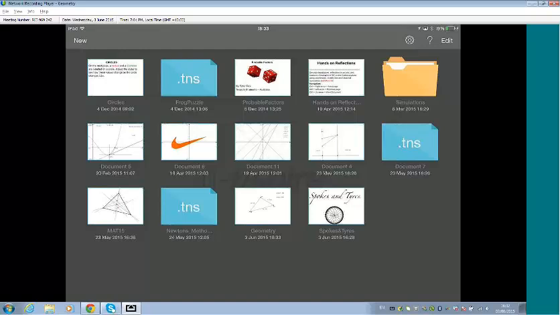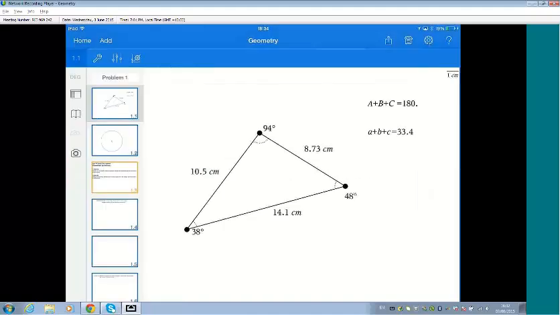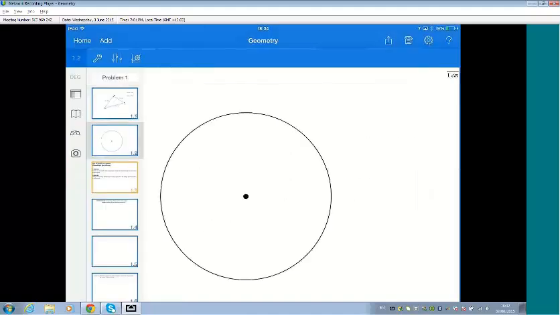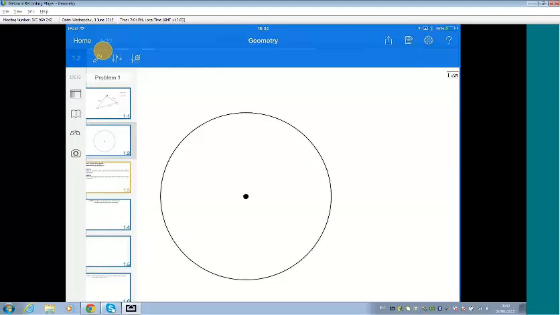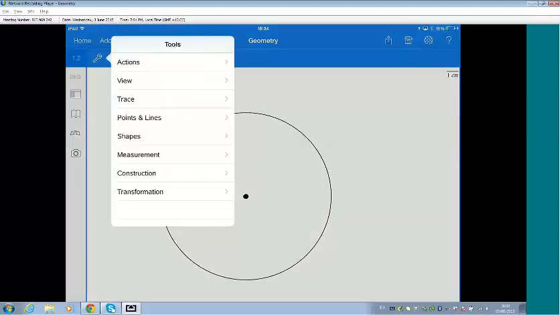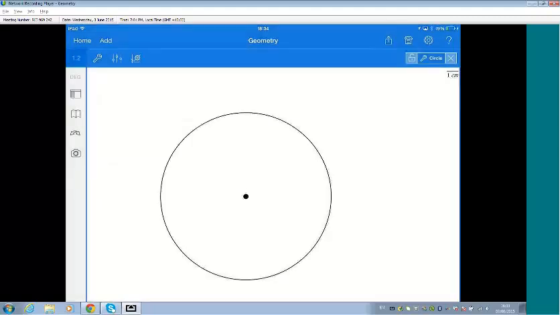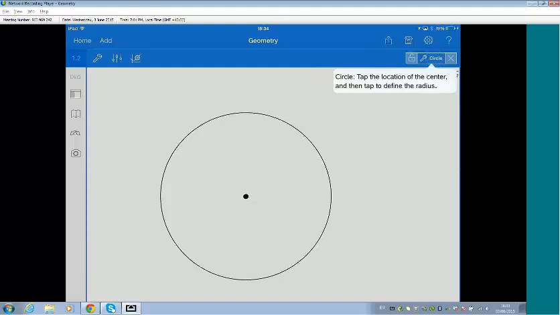How nice is that? Okay, so going back to what I was doing, notice that once I chose the spanner, once we choose a shape, it comes up in the right-hand corner. And if we're not sure what to do, obviously a circle is pretty obvious, but if we're doing transformations or other things, it's not as easy to know what we're supposed to be doing with it. So if you click on where it says circle, or whatever icon you're using, it will give you basically what I would call the syntax of how that works and what you need to do.